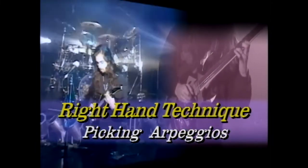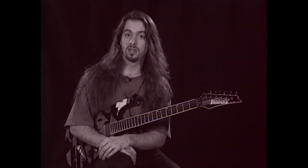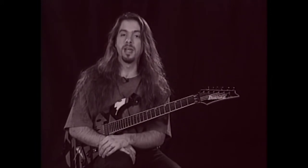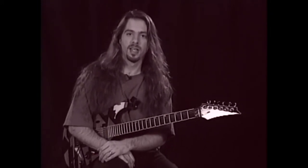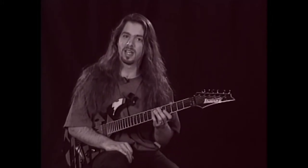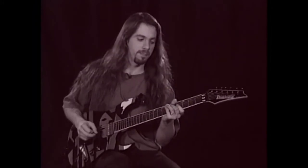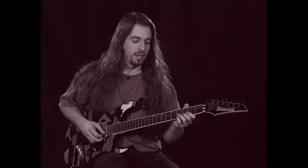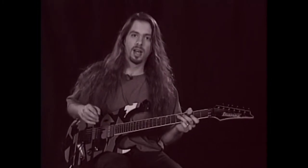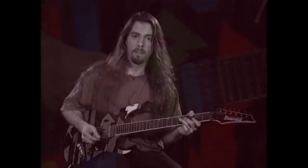One of the more difficult techniques for most guitarists is using alternate picking through arpeggios. Now this has been something that's been difficult for me for a while, and it's actually making me kind of mad, so I analyzed what the problem was, and I came up with an interesting little fact. First of all, the problem always seemed to arise when I was encountering what I call inside the string picking.